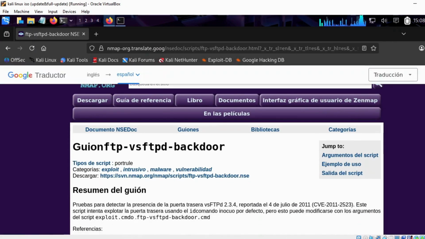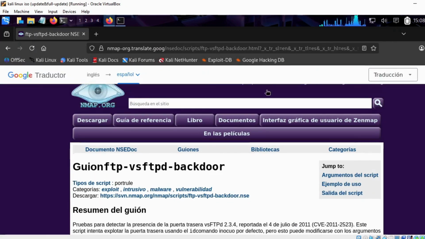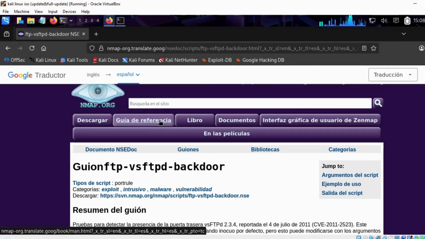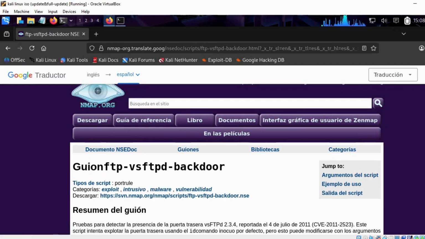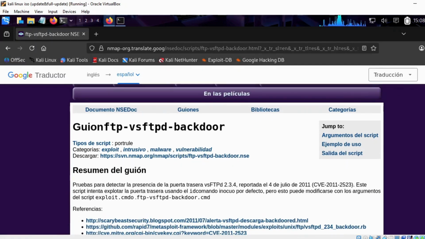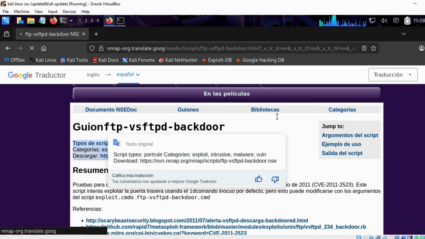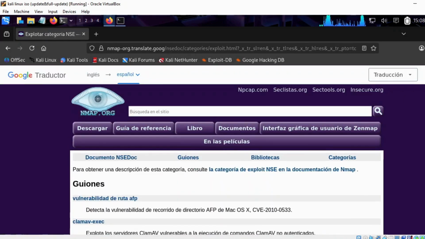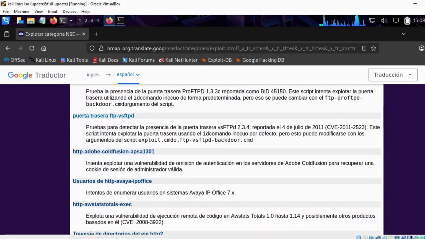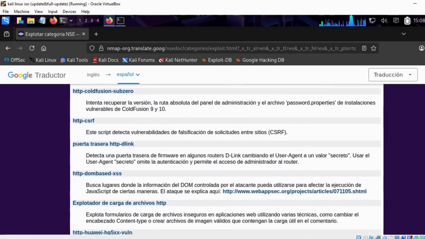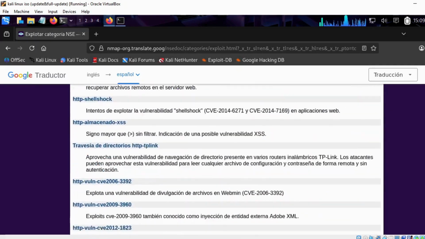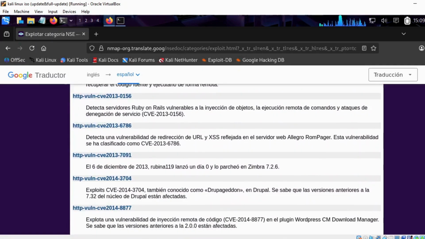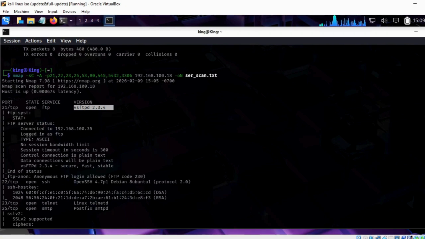By the way, I forgot to mention that this is really good because you can find all the information that you want about Nmap. Everything. If you want to know about a script, you just say script, and it will find everything about script. And it shows you what command to run and everything. I got it in Spanish, like I said, but you can switch and look for it. There is a lot of information, brother. So there's nothing stopping us. Okay, so we're gonna go into MSF console now.